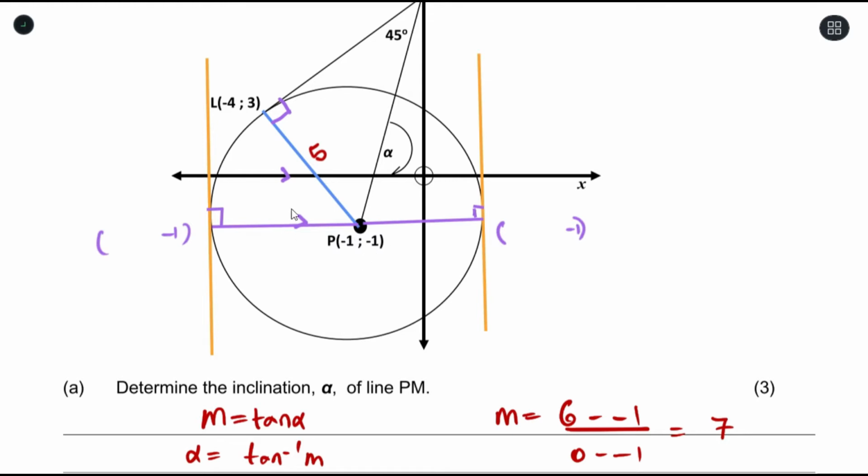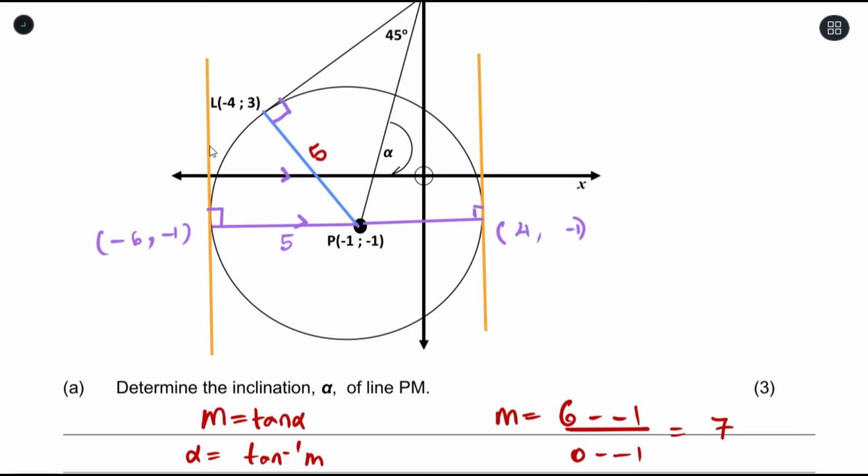Okay, now our radius is 5, like we see over here. So meaning that we have 5 units to the left. If we are moving this 5 units to the left, it will mean that this here is actually going to be -1 minus 5, which is -6. And if this is 5 units to the right, it will be -1 plus 5, which is +4. So now your coordinates are (-6, -1) and (4, -1).